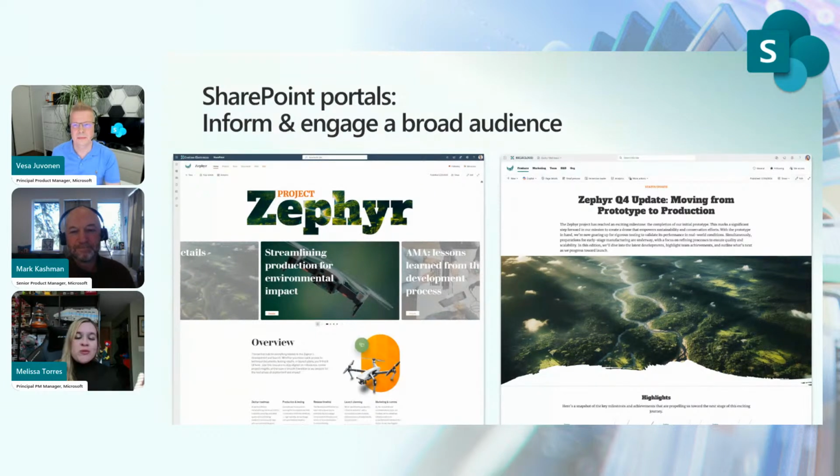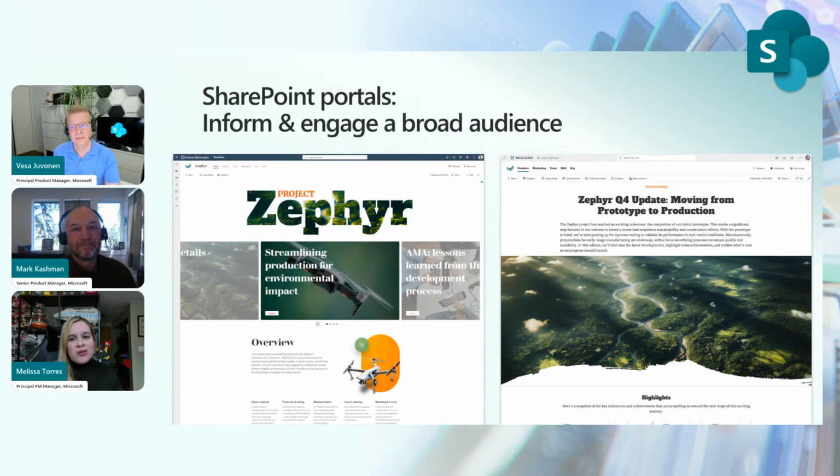With 2 million sites, it's a huge responsibility to empower so many creators, which is why about 18 months ago, we embarked on a journey to really overhaul the SharePoint portals user experience. We've added a dozen features to the authoring experience and a brand new UX to tie it all together. So really, this is the biggest change we've ever had to the SharePoint UX in the history of the product.